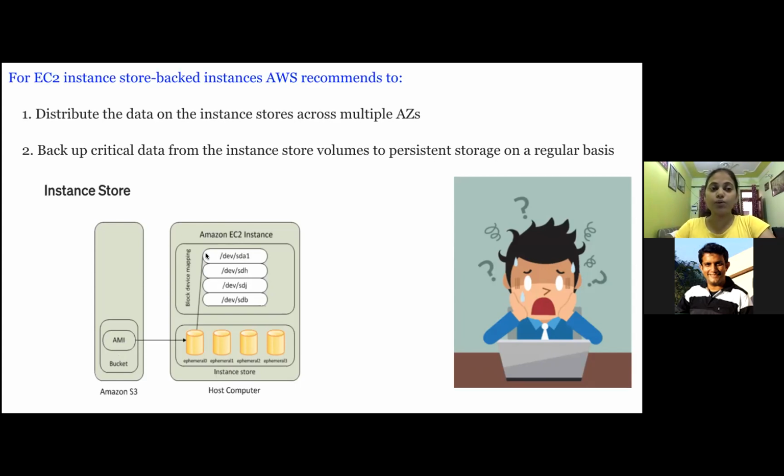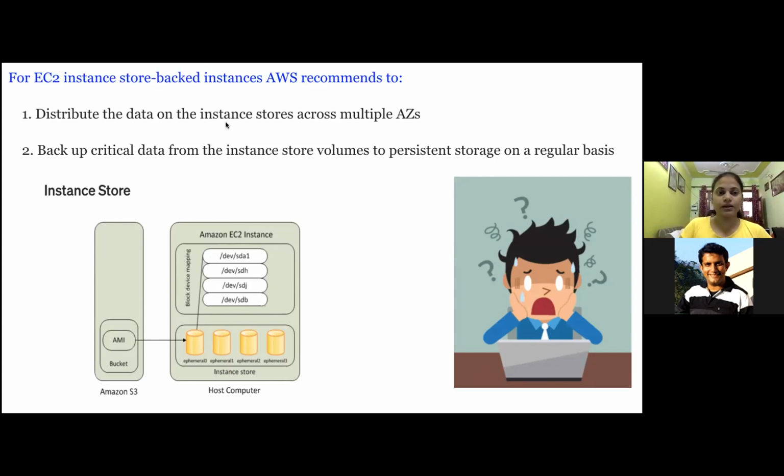Now we know that if I use an instance store backed instance, the moment my system is restarted or rebooted, I'll lose my data. So how can you prevent this? One way is to not go for instance store, and go for EBS volumes instead. But if you happen to have instance store, you can distribute your data across multiple AZs, so that even if one AZ fails, you have data in the other AZs. AZ is your availability zone, which is like a separate data center in your region. Every AWS region has multiple data centers. The purpose of having multiple AZs in a region is the same: if there is any disaster situation, only one would be impacted and the others would remain safe.